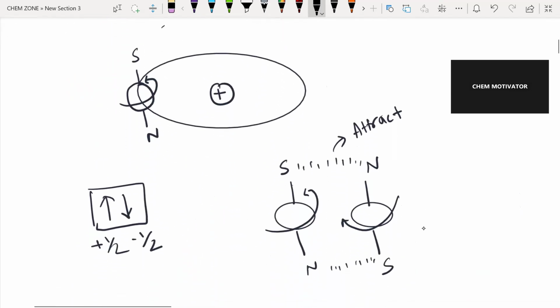Now suppose we know that an orbital contains two electrons of opposite spin. Why so? Here I am talking about the spin of the negative charge electron. As I told you, right hand thumb rule reverse कर देते हैं. If electrons are revolving in the anti-clockwise direction, this will be the south, this will be the north. And in case of clockwise direction, this is the south, this is the north. So these two electrons, with opposite poles, attract each other. So these two electrons basically create magnetic fields which attract each other. Similarly in case of the nucleus.